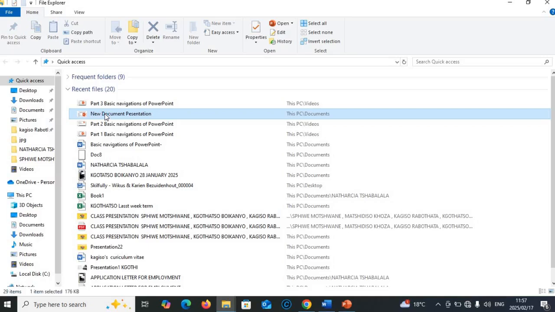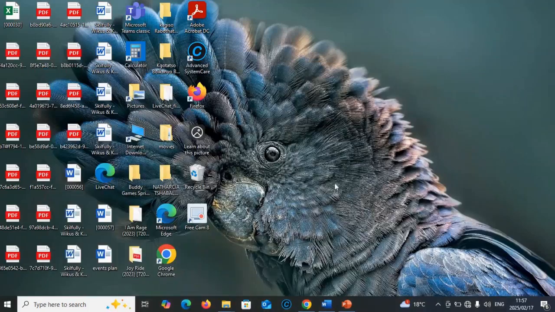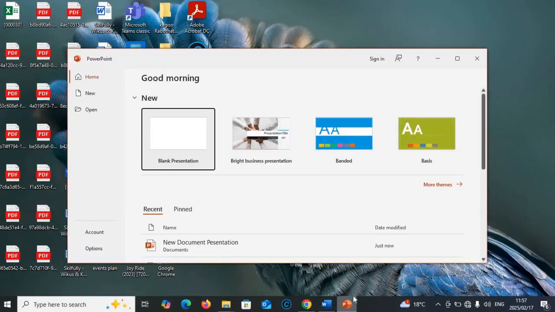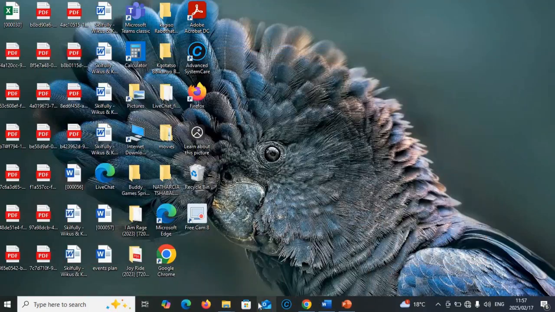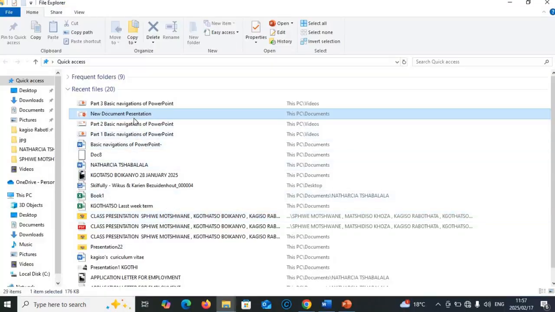Once the document is loaded, the document is now open. Let's wait and see. We are waiting for the document to open. I just clicked. I didn't double click. That's the reason. I just made a single click instead of double clicking.